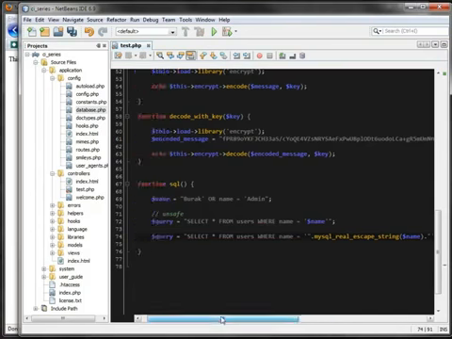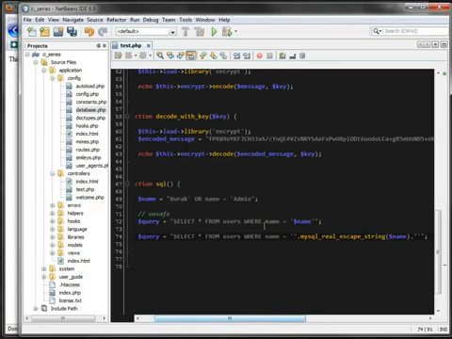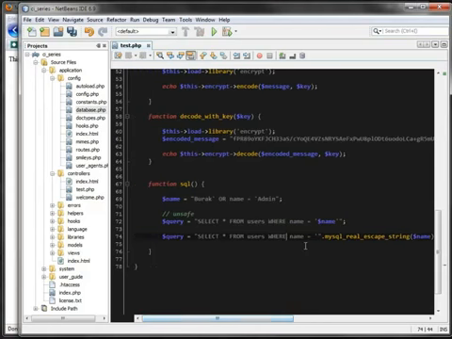All right, so I'm gonna put this in a new line. This will ensure that if there are characters like this single quote or other things that can invoke unwanted queries, this will escape those and give you a safer query.